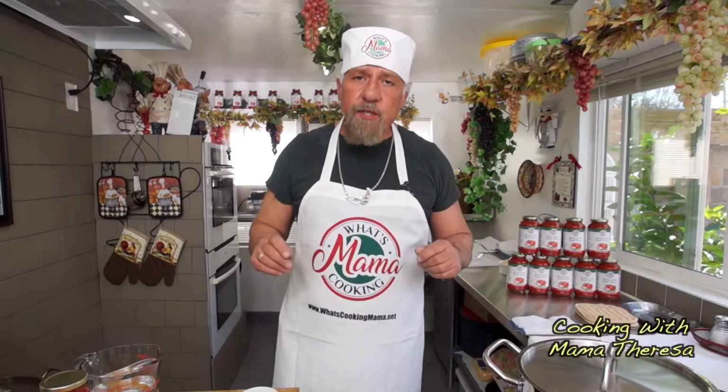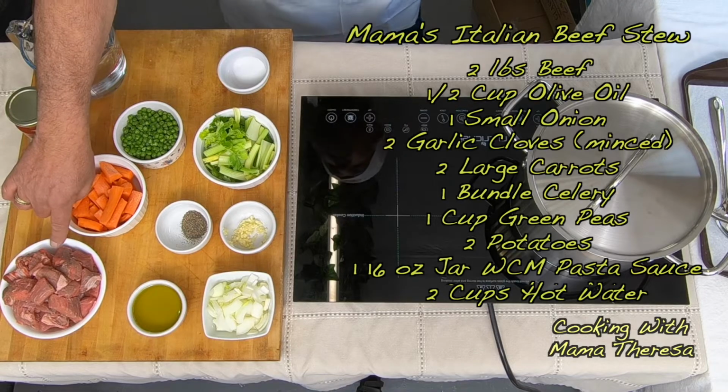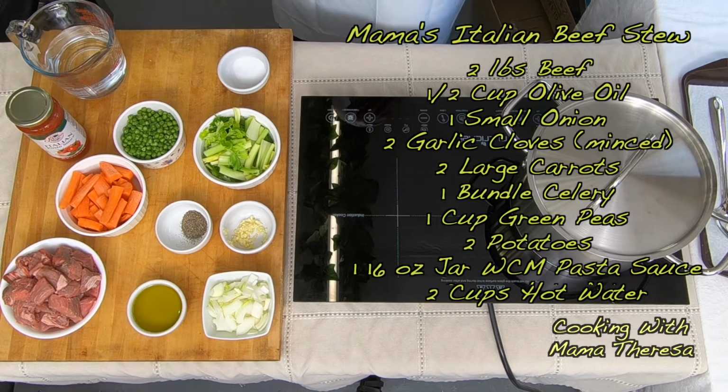Okay, here's the ingredients that you're gonna need. 2 pounds of beef, and you wanna cut those to bite-sized pieces. A half a cup of olive oil.